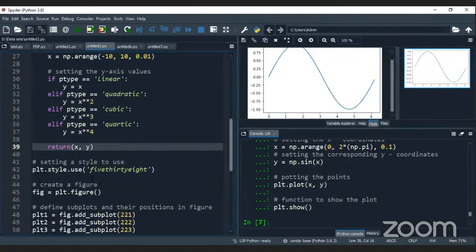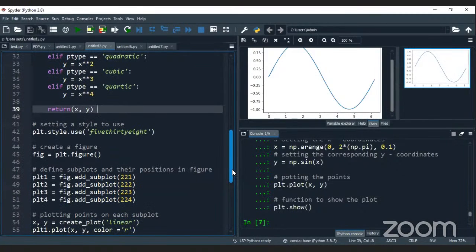In this main figure we require subplots. With the help of this, which type of plot do we require? 4 subplots we require, in the form of linear, quadratic, cubic and quartic. So this single figure is going to be divided into 4 parts. In one window we can get linear, in another quadratic, in the third cubic, and in the fourth quartic. Now we have to define the subplots, in which position, which figure you want. It is very important, because unless you show the figure, it can create some kind of problems. So you have to generate the subplots.